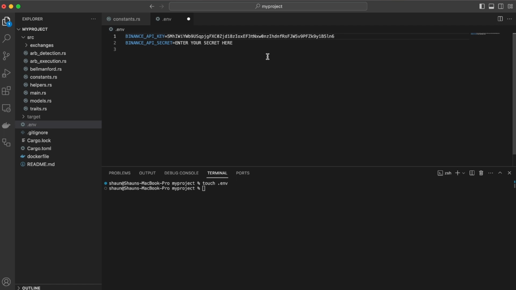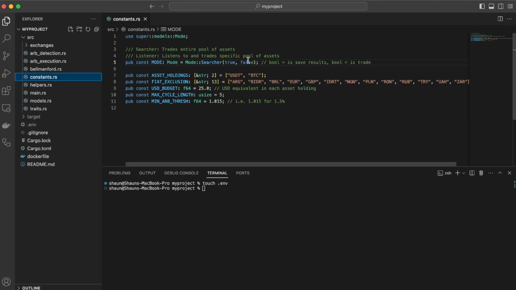So please don't think that you're going to go and make a ton of money straight off the bat with this here. This is if the algorithm is valuable to you. That's what you want to use this for. Nonetheless, I'm going to go and put in my API secret now, and then I'll see you back here at the constants file. So that's us set up.